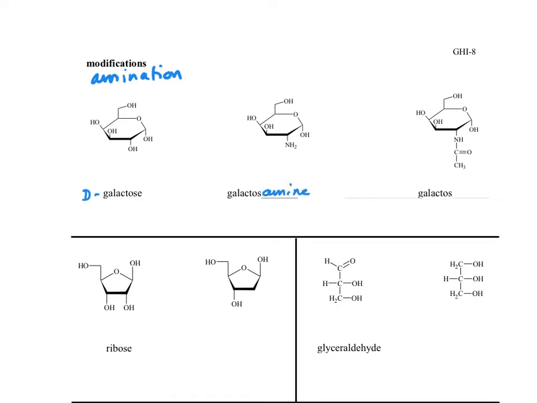And because we can do this at any particular position, at the 2-carbon or the 3-carbon or the 4-carbon or the 6-carbon, we have to indicate that we're doing it at a particular position. So this sugar is 2-galactosamine. Now we can extend that a little bit. If we look at this right here, that's the same thing. That is a galactose with a nitrogen amine at the 2 position, except we've now taken it and modified that amine so it's no longer an amine. To name this sugar, we're going to start out with the fact that it's based on galactosamine, and we'll put way out front there 2-galactosamine.